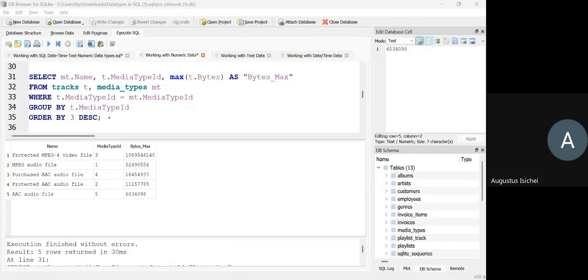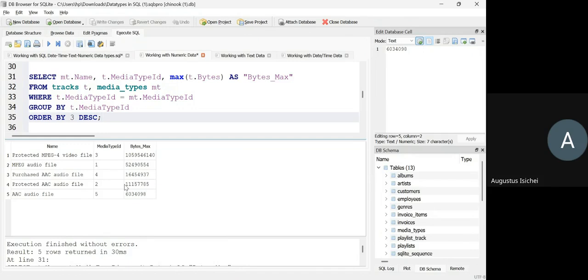That is the reason why I did it this way, because we've learned about select, from, group by, and order by. I just wanted to put them together to answer this question. So with this output, you can have an idea of which audio file has the maximum bytes, which one has the minimum, and so on and so forth.